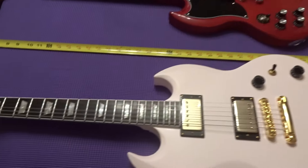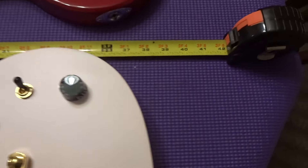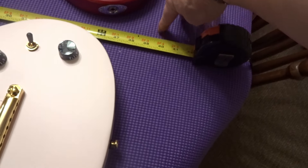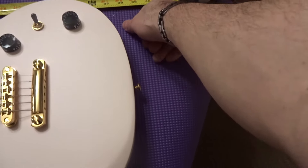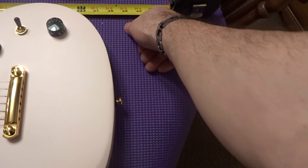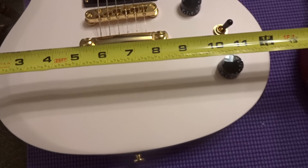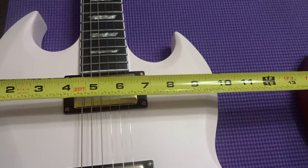The two headstocks are about equal. This one is slightly shorter — about 39 and a half on the shell pink, and the DC580 is about 38, maybe 38 and 3/8 inches, or about 39 with the button. For body width: 13 inches wide, about 8 and 3/4, and about 10 and a half — maybe 10 and a quarter — on the upper.